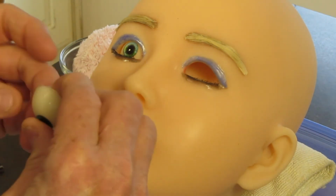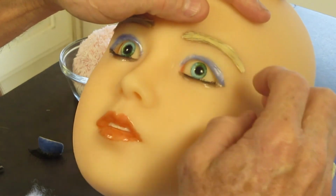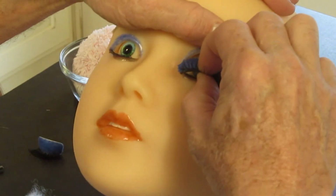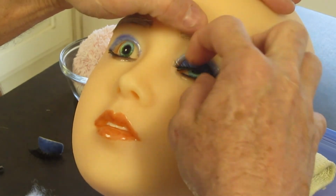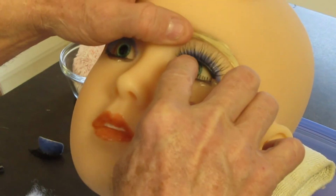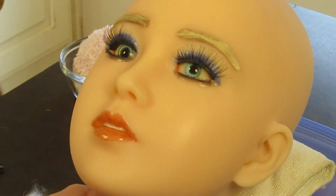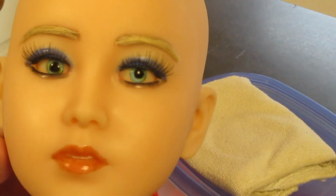And if you notice, I don't have upper eyelashes on this head, and that's purposely done because I love these removable eyelids, which I also use BodyColor on. I have not gotten permission to give out any information on them from the manufacturer, so I won't. Just know that removable eyelids make 100% difference. And she doesn't look too awful bad at that point.